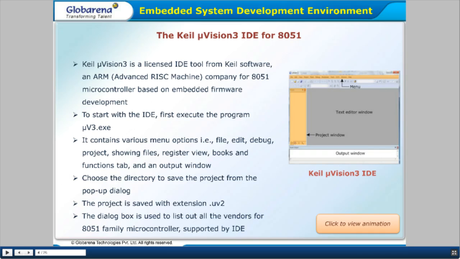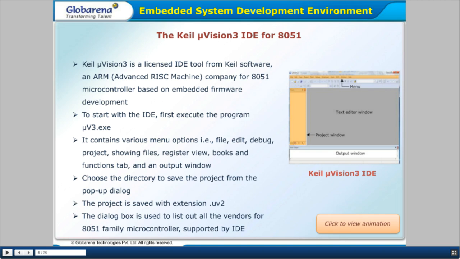If you want to save into the C drive, you have to choose that directory. Then the project is saved with the extension dot microvision 2.